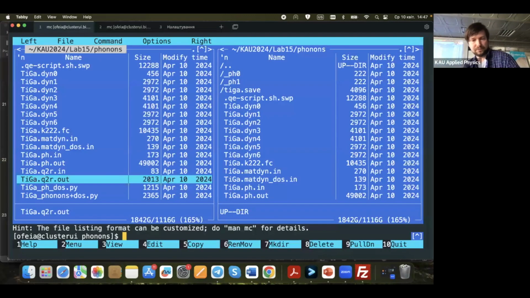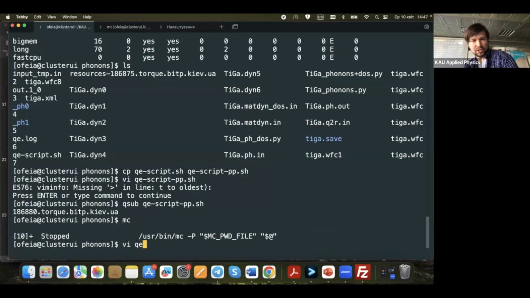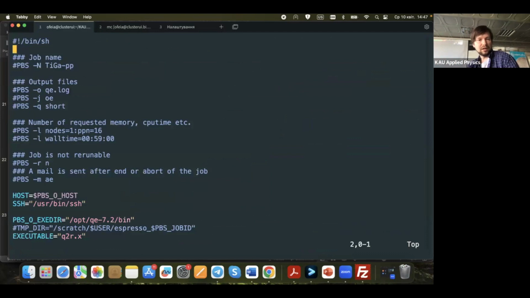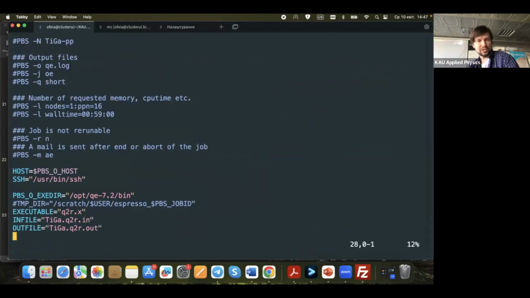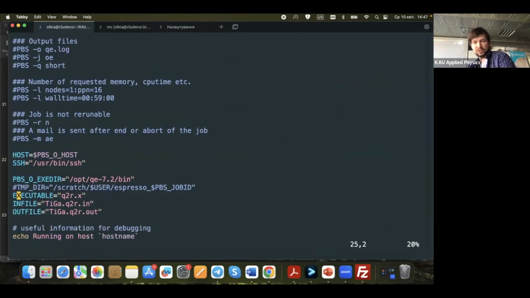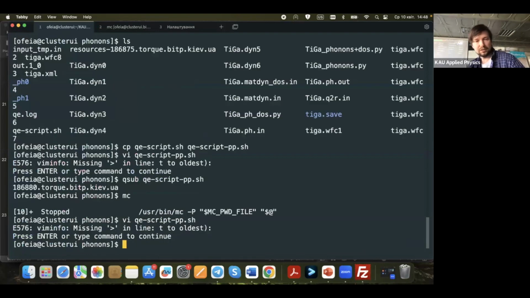And I can change the script pp. This is our pp. And I want to change the executable to matdyn.x. Matdyn, dynamical matrix. And from this calculation, we will get matdyn. Then I launch it.